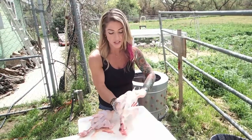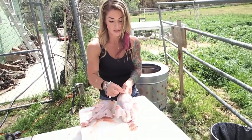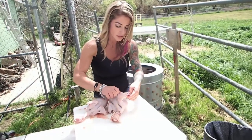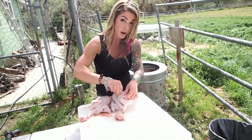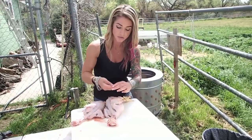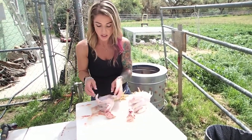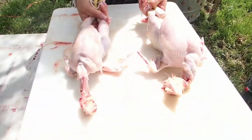Okay, so then I just give them a quick little once over. I'm not too worried about this little butt nugget here because that's going to go by the wayside. But just making sure everything else is pulled off, which there's a few little pin feathers on the wings. Some of this too, a few more will pop out from the skin once you have them in the ice bath for a few hours. Before you bag them, we give them a once over again, and I make sure there's no under the skin pin feathers that emerge. But these guys are ready to be cleaned now and gutted.